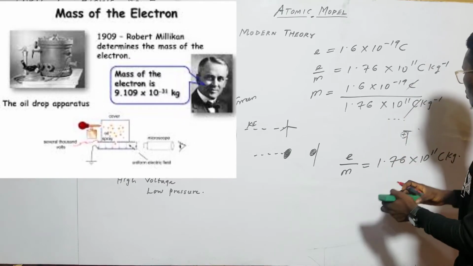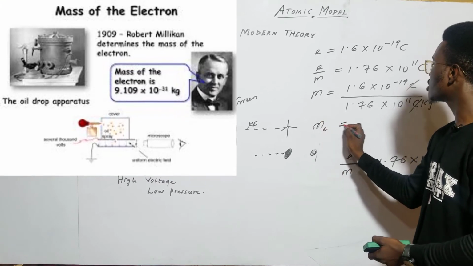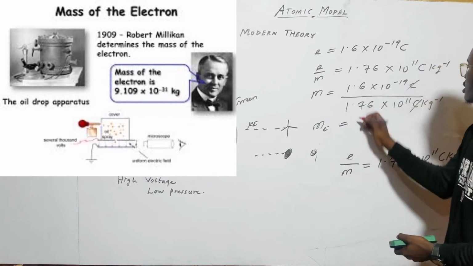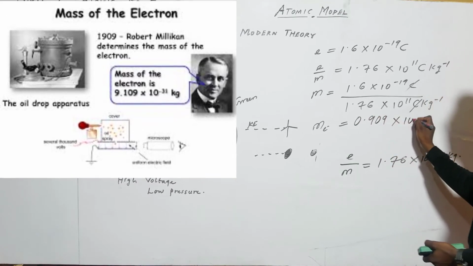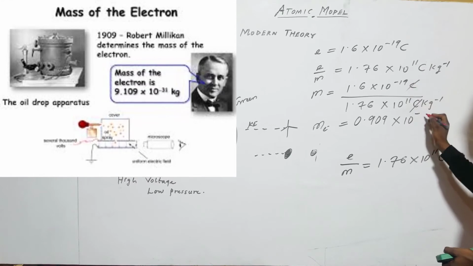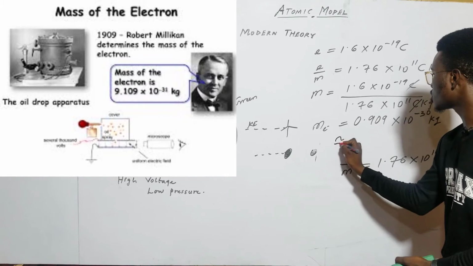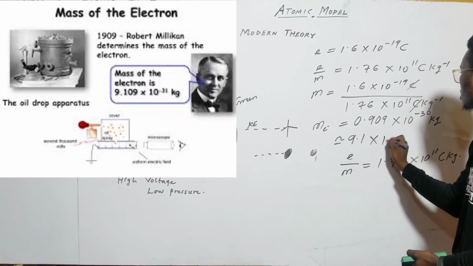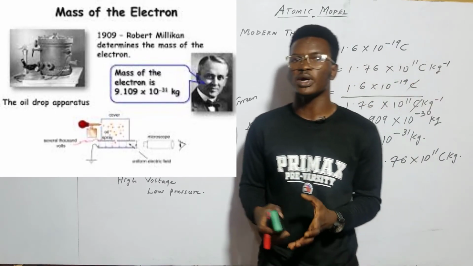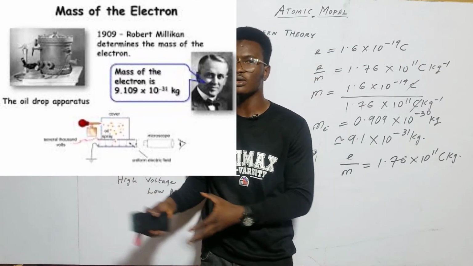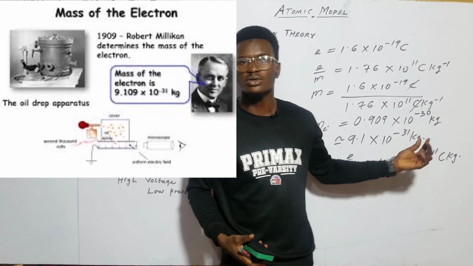Now, the coulomb can go. Now we have the mass of electron. So the mass of electron will give 0.909 times 10 raised to power minus, when this comes up, it turns to negative, minus 30 kilogram. Now, on approximation, this will be 9.1 times 10 raised to power minus 31 kilogram. You would remember on the table I gave you on the properties of the subatomic particles in part 1 of this class, I talked about the mass of electron to be 9.1 times 10 raised to power minus 31 kilogram.